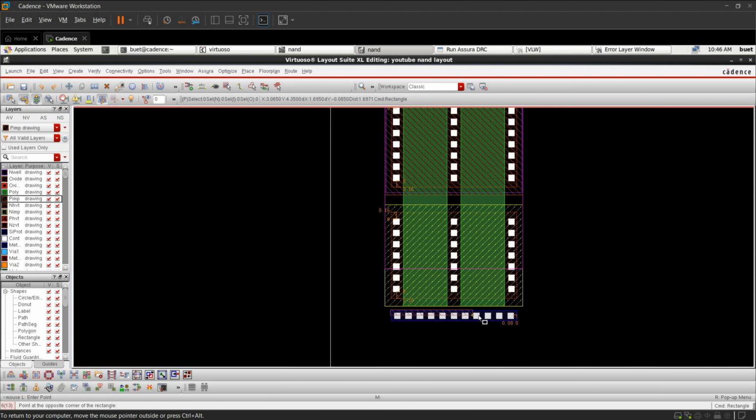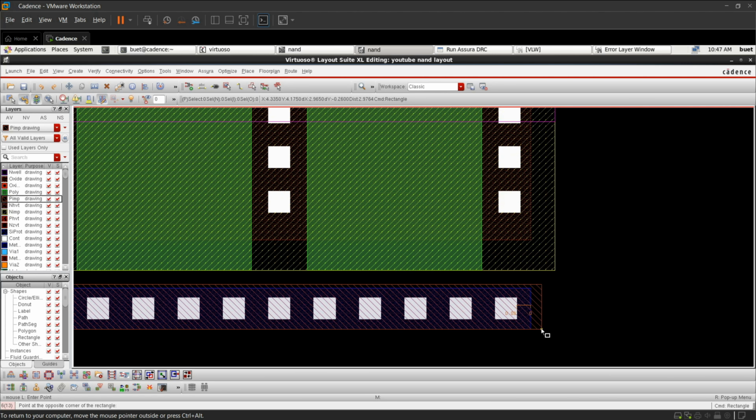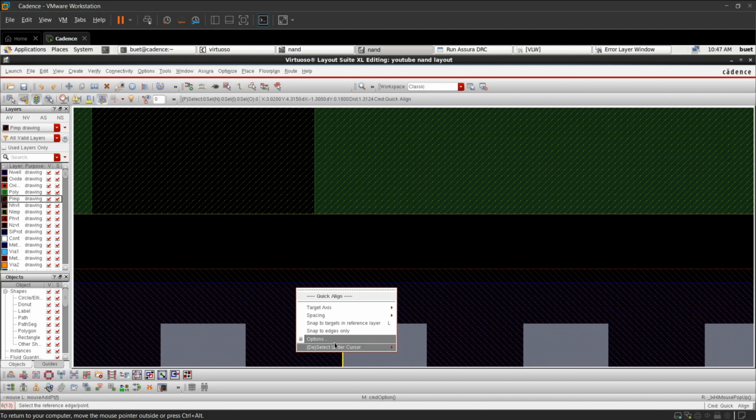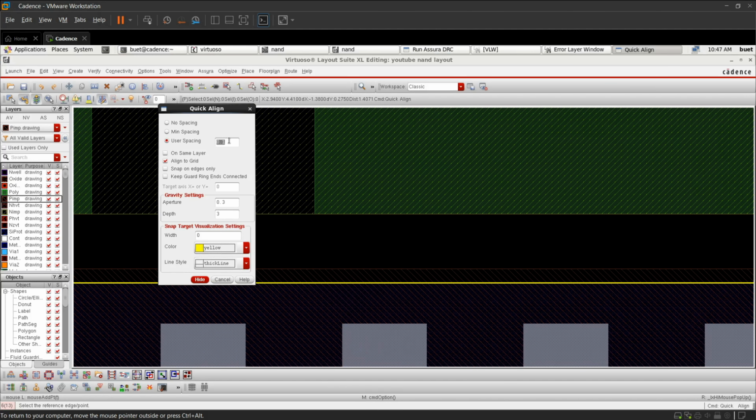Next, implant this with P type impurities, just choose P implant, press R, okay. Yes, and the spacing is 0.02, align, options, make it 0.02, hide.